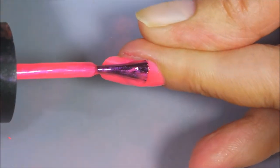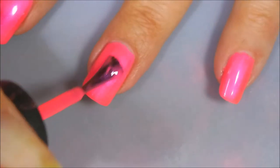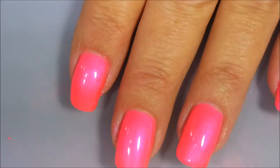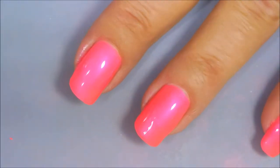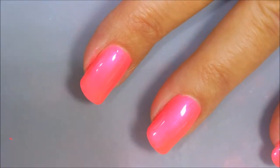Getting over there close to the edge and then smoothing it all out. There we go, two coats down. I'm going to top this one off with some Pure Ice Girl on the Run fast dry top coat to get it to dry down so that we can do some stamping.